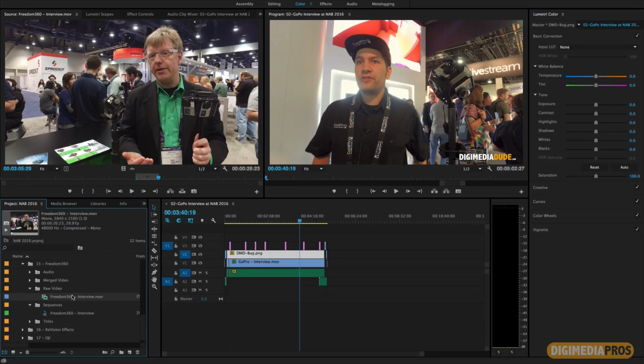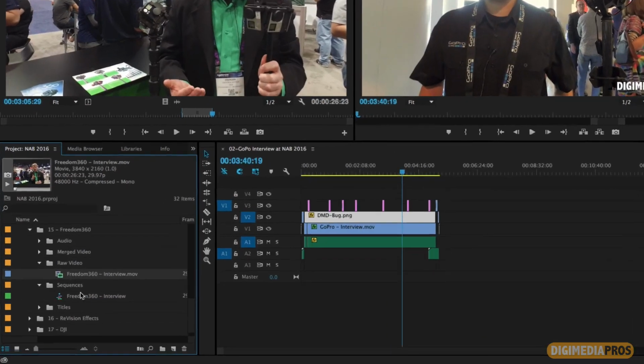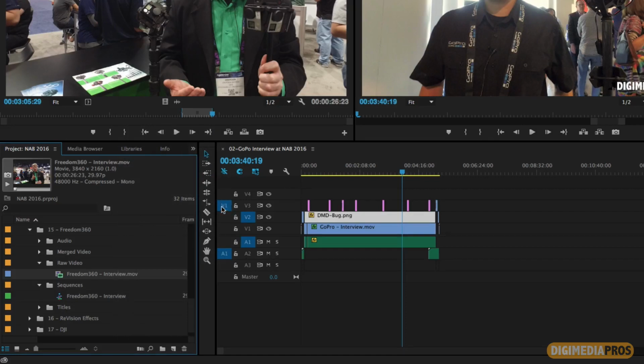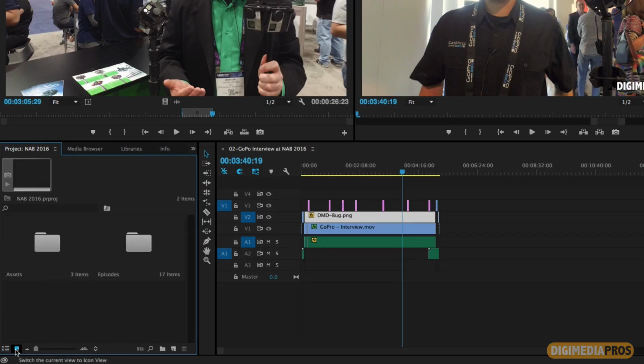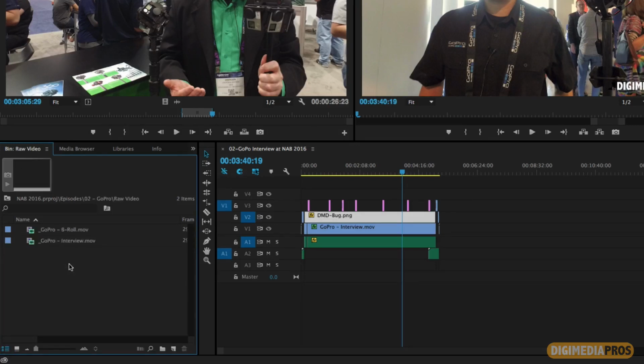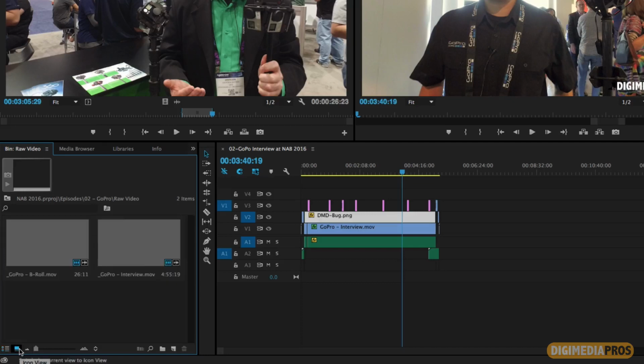On the project side, you can go ahead and, for example, select a video, and again, I can drag and drop it into the timeline directly. I can right-click and say insert or override, and it'll insert or override depending on your source patching that you've done. Or I can go into the icon view as well. And then let's go into, actually we'll go back to list view. We'll go into raw video here, and then we'll go into icon view.